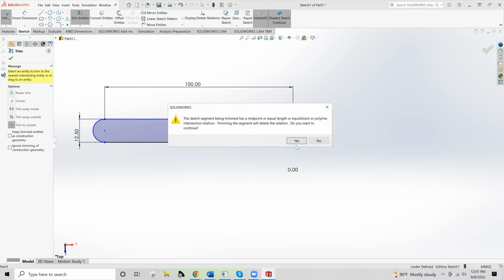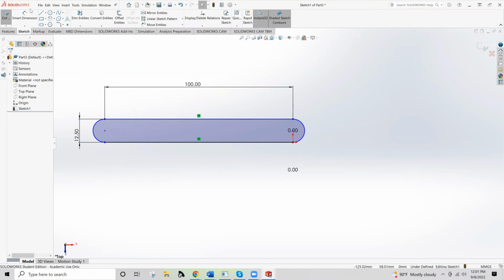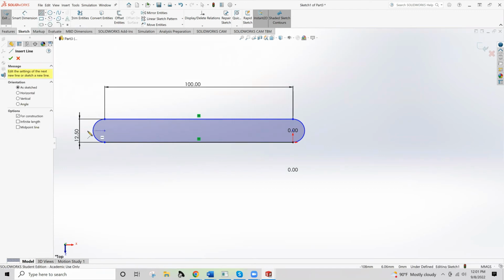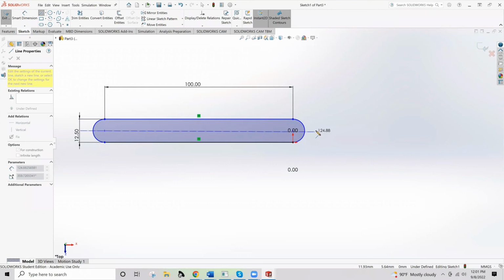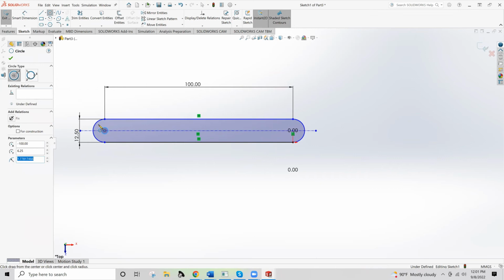There we go. So we've got 12.5 as our height. And we're going to add a center line along the center, because we can still do that. This is going to let us leverage another really, really important thing, which is patterning.